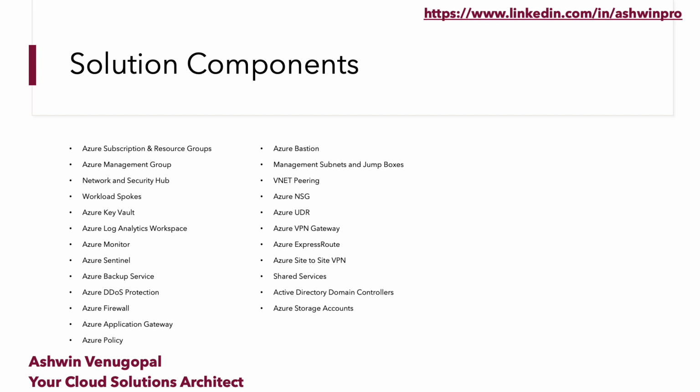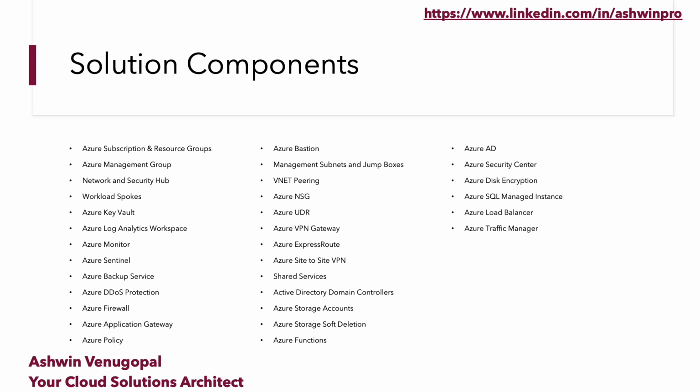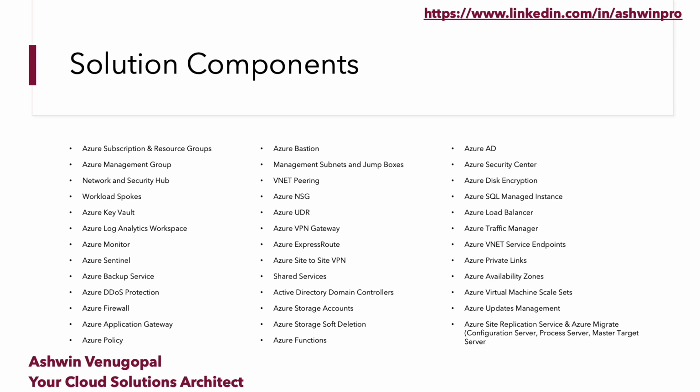Then Active Directory domain controllers, Azure storage accounts, Azure storage soft deletion, Azure Functions, Azure AD, Azure Security Center, Azure Disk Encryption, Azure SQL Managed Instance, Azure Load Balancer, Azure Traffic Manager, Azure VNet Service Endpoints, Azure Private Links, Azure Availability Zones, Azure Virtual Machine Scale Sets, Azure Update Management, and you can talk about the Azure Site Recovery service and Azure Migrate if you're doing a migration to Azure.